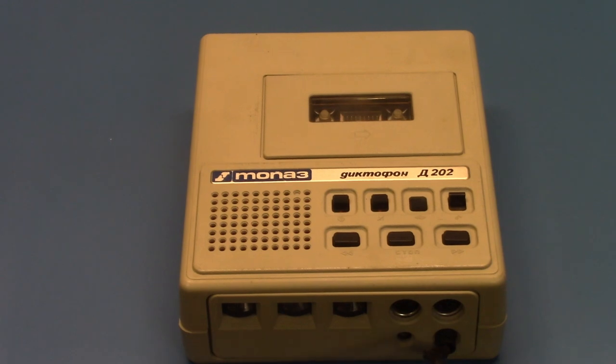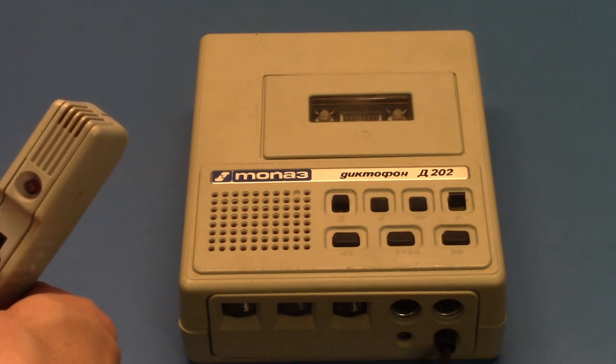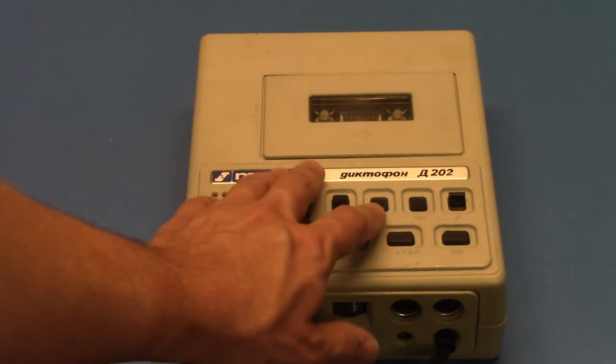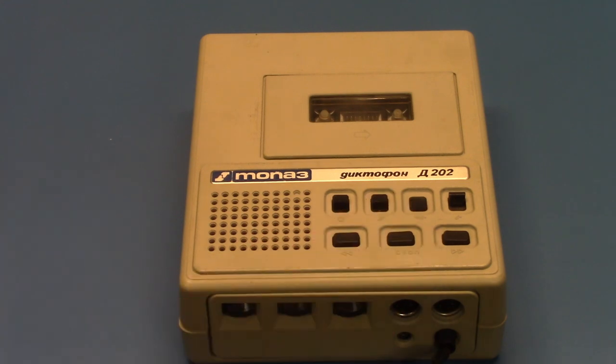Now I'm going to switch the switch to the weaker sensitivity, that is the dictation sensitivity. I'm continuing to speak up to the microphone at this sensitivity. Now I'm going to go to arm's length again. The light is not flickering nearly as much because the sensitivity is less. Okay, let's stop the recording. And now we're going to rewind it and play it back.